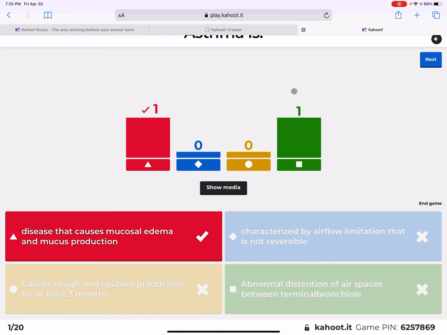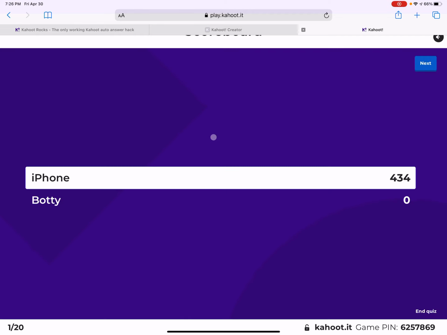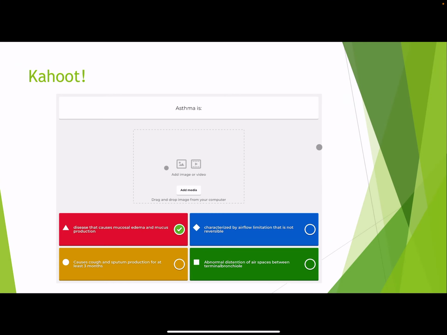Now, as you'll see here, I just answered with the triangle, which was the correct answer, but there's a second addition to this, which would be over here in the green one. So we have me on my iPhone here. I scored 574 points, not bragging, but my other friend here, Body, didn't score any because he was incorrect. So for me, then I want to kind of go back to PowerPoint, and I want to just discuss, because the one thing they taught us in medical school is don't just talk about the correct answers, talk about why the other answers were incorrect.